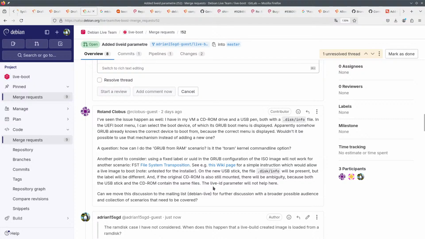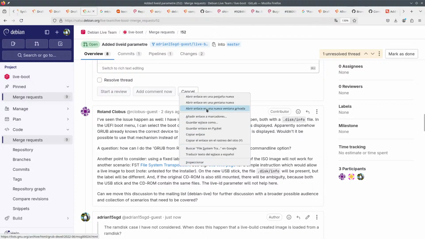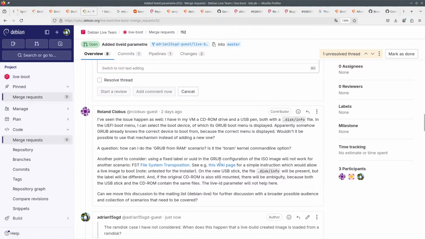The liveid parameter. I mean, this live image, I don't know what he's talking about.